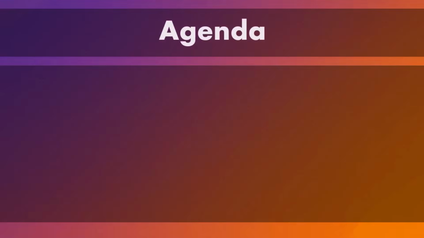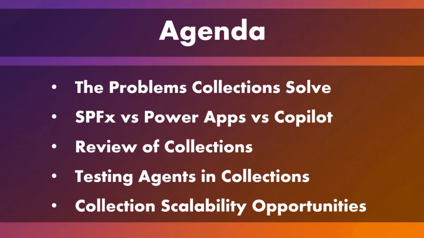Okay, so let's talk about our agenda for this demo. We are going to talk about the problems that collections solve. We're going to have a quick review on this for some that maybe are not aware of it. We'll do that quickly. There was another video, but we're going to cover it here as well, so don't worry about that. We're going to talk about its comparison to SPFx, Power Apps, and Copilot, review the collections. We're going to see testing collections, testing agents in collections, because it is possible, and maybe it's just kind of hidden. You didn't know it was there. And then we're going to talk about some scalability options for these collections, because there may be some unknown ways in which you can architect it that is pretty cool, right? So hopefully we'll be uninterrupted here, and let's get.